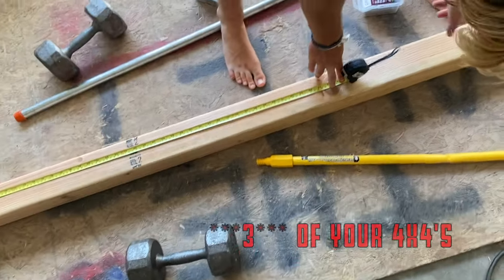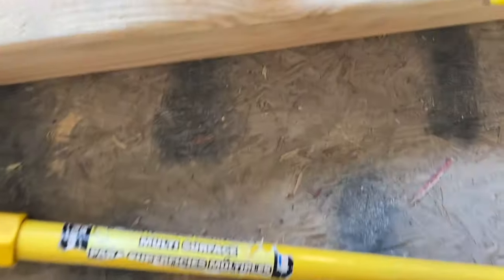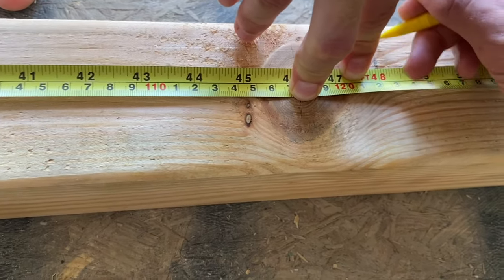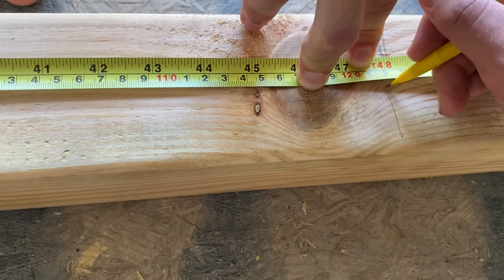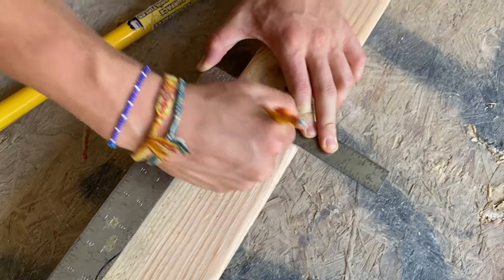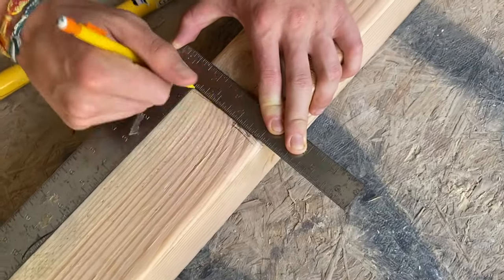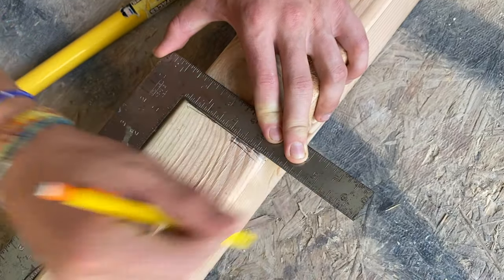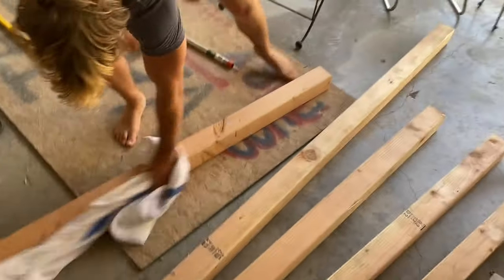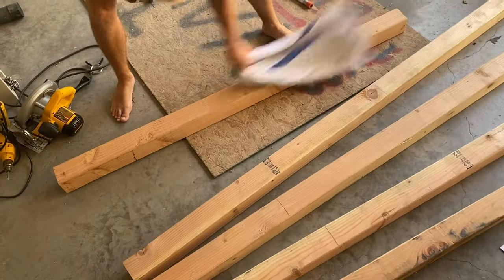You're missing out. First things first, you're going to cut two of your 4x4s in half. So if they're each 8 feet long, you mark them at 3 feet. Math! Okay. That's not straight at all. Dude, I'll square it. You get your handy dandy square that you borrowed from your papa. Square up. Straighter than Chuck Norris on a Sunday morning. All right. Our 3 4x4s that we're gonna use for the poles.